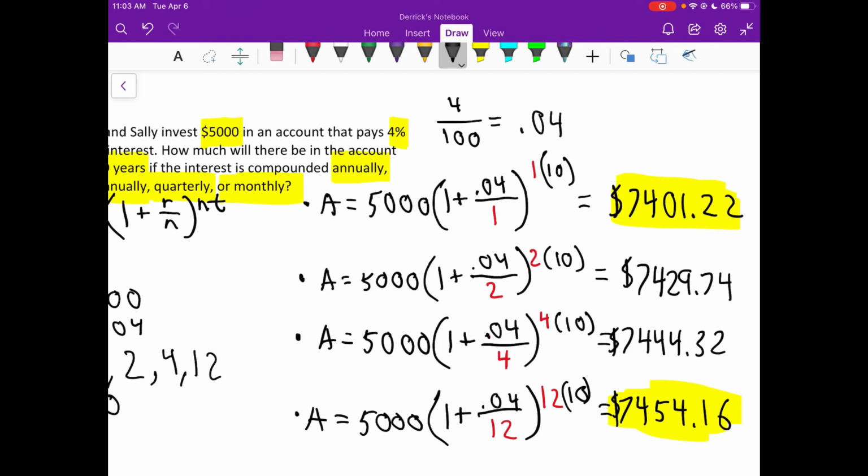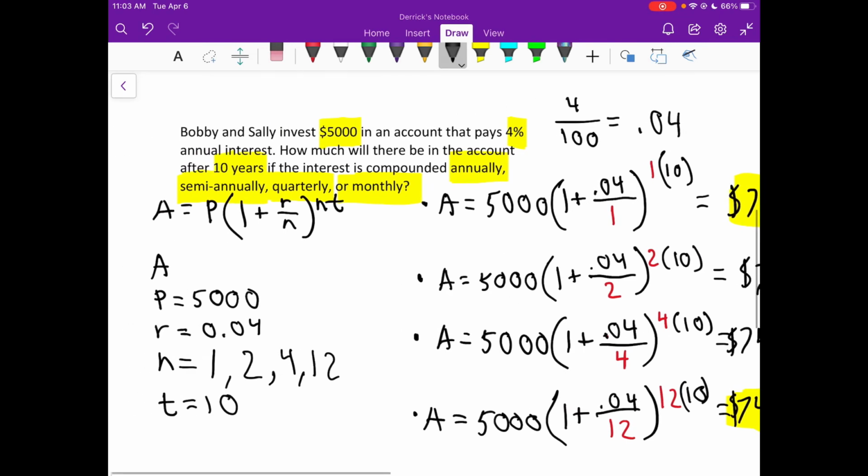And the same thing happens with loans, right? If you take out loans, the longer those loans are for, or the higher amount those loans start for, if you took out more than $5,000, then the number of times they're compounding each year is going to drastically, or at least somewhat, change how much money you have there. Maybe something to keep in mind for a future where you may be taking out loans for cars or homes or college or things like that. It's an important thing to know whenever it's compounding, or how many times it's compounding each year.